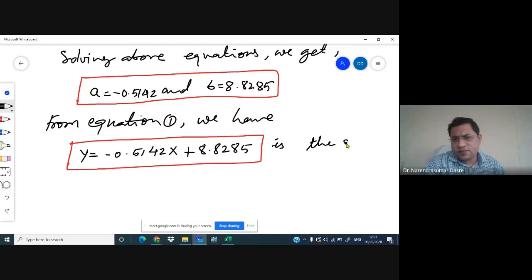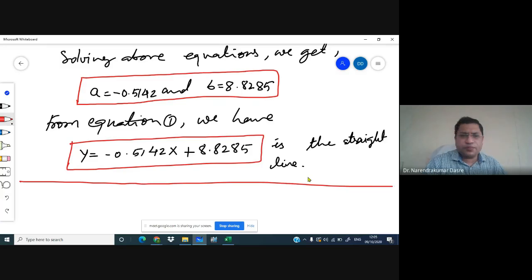Okay, so this is the required straight line. Okay, so that's how we are able to get it. Okay, so do you have any problem in this question, or do you have any doubt in this question? If you have any doubt, you can ask, please. Okay, good. So that's great. Let us have another question. Okay, so I have another question.